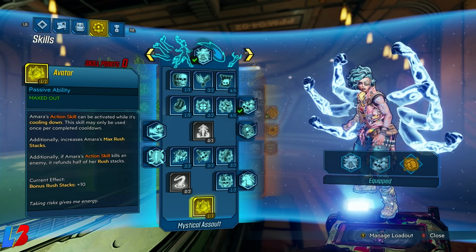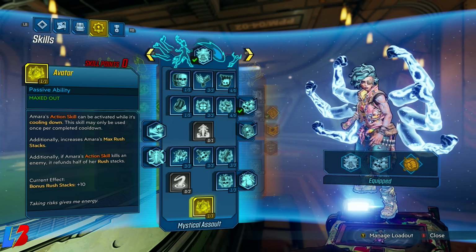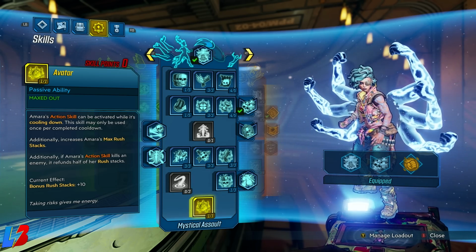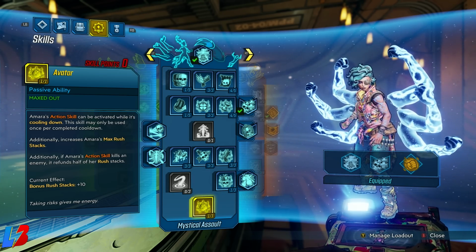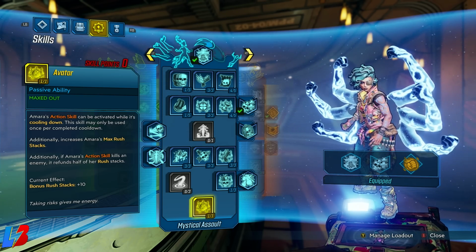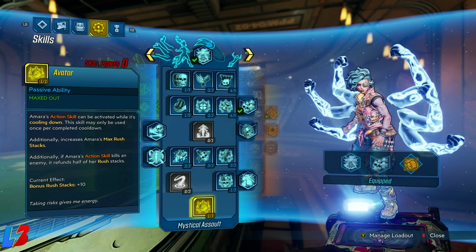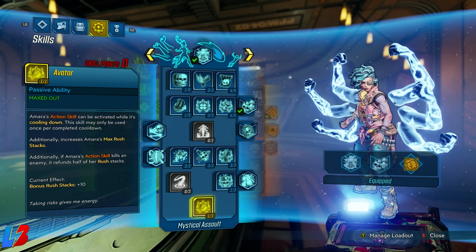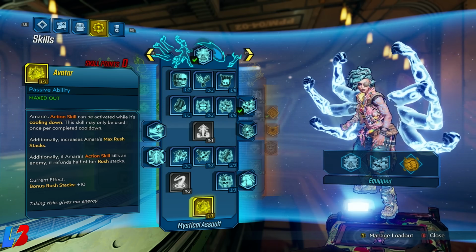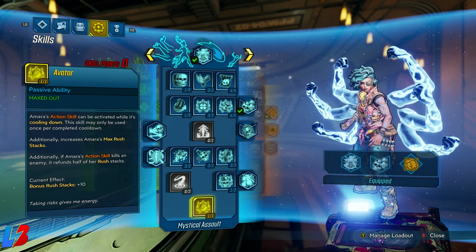Last but not least, we're going to go with Avatar. Amara's action skill can be activated while in cooldown. This is going to be extremely important because, remember, we're going to be getting most of our damage from when our action skill actually hits a target. So the faster and the more action skills we can use, the better it's going to be for us to output more damage. Plus, it also has the bonus that it's going to increase Amara's max stack, so that's going to give us more damage for when we're fighting bosses.